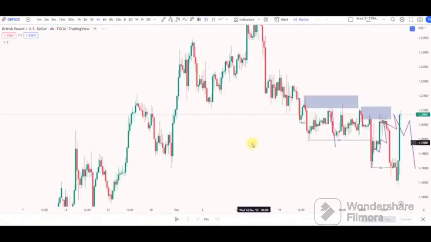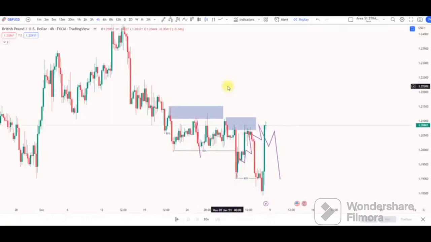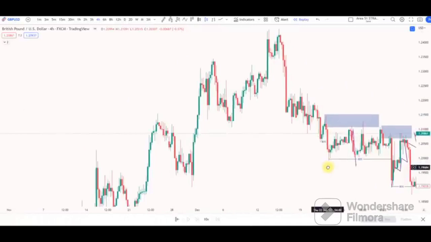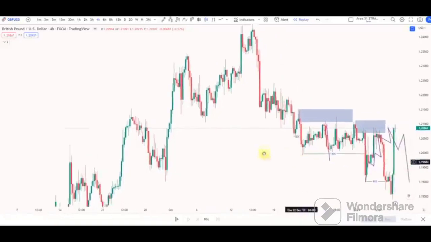Okay, just like that. So this is how you find and mark your supply zones and your market structure. Nothing is very complicated. This is very, very easy. So just take it easy. Nothing is hard here. Keep practicing, keep marking your charts, and trust me, you're going to get to where you want to be and you'll be very successful. You'll make it without any doubt.